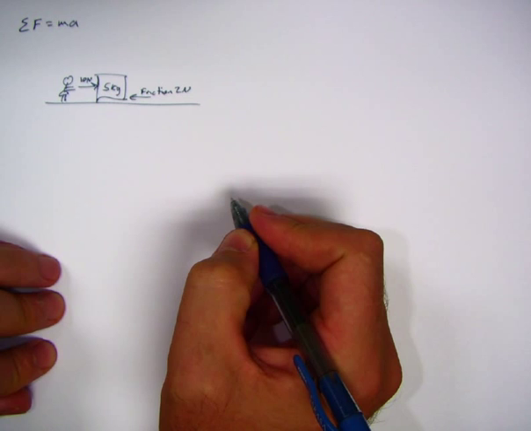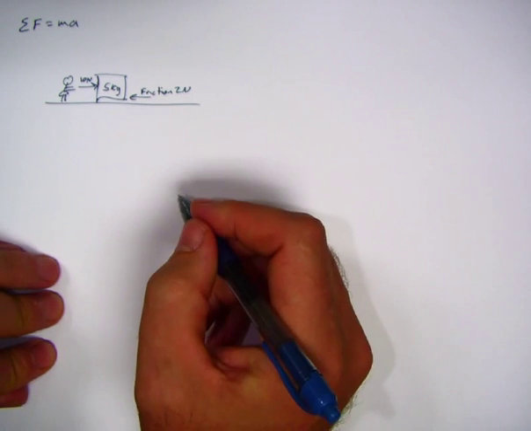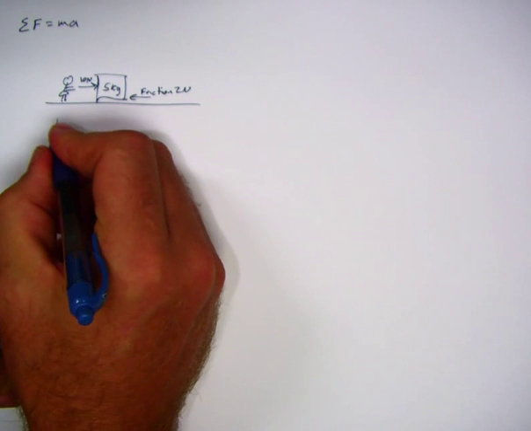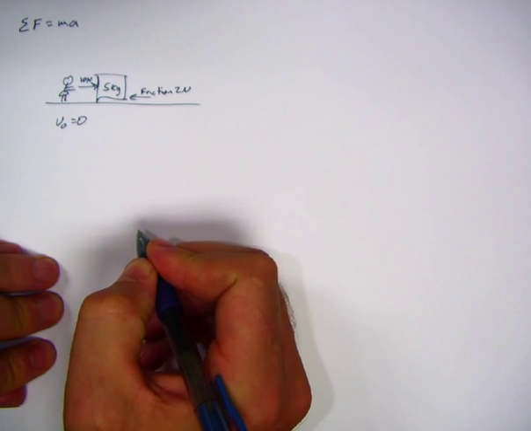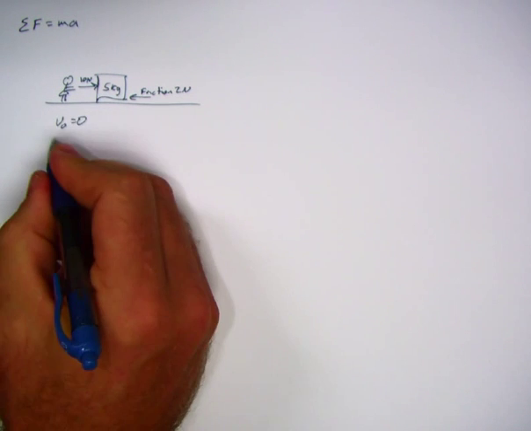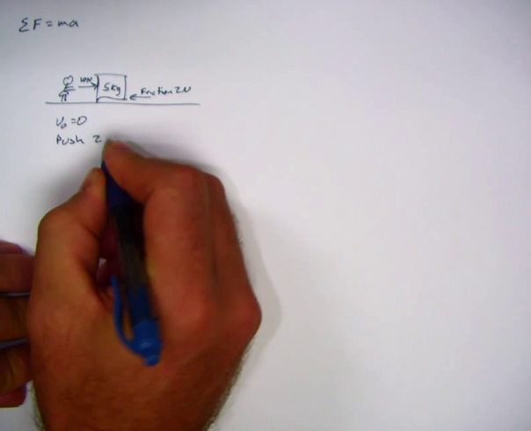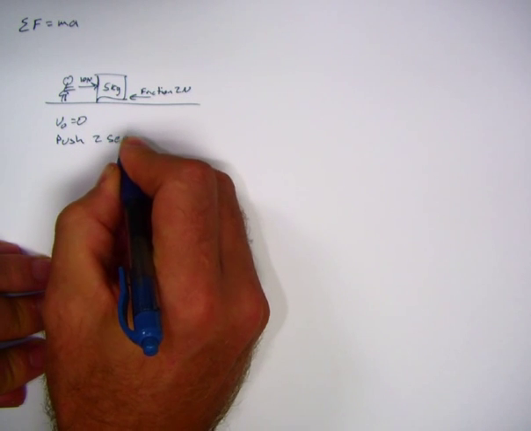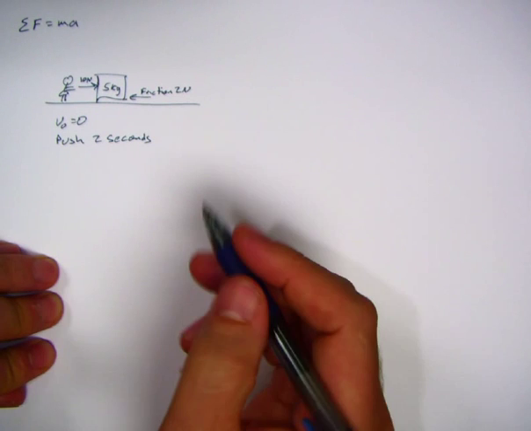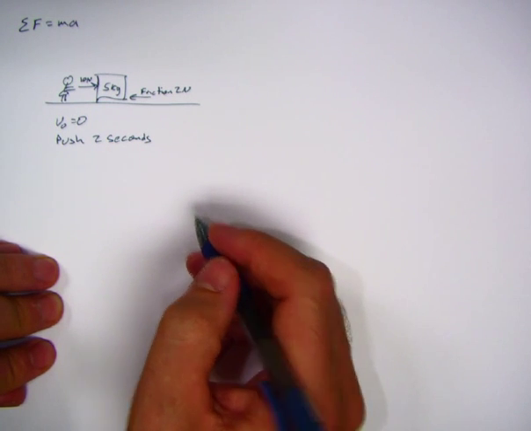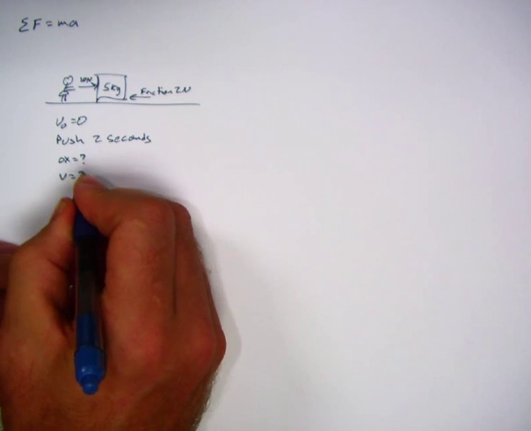Let's say we want to think a little bit about how that box is going to move. Maybe the box starts with an initial velocity of 0, and let's say that we push on it for a total of maybe 2 seconds consistently. Maybe a question is how far does the box go? How fast is it going? What are the things like that we could find?